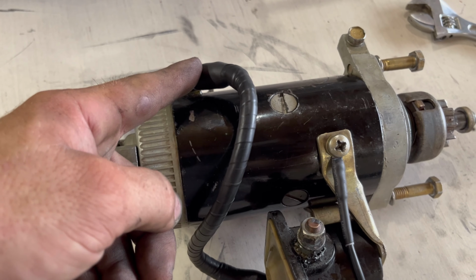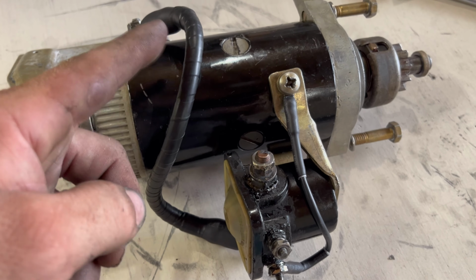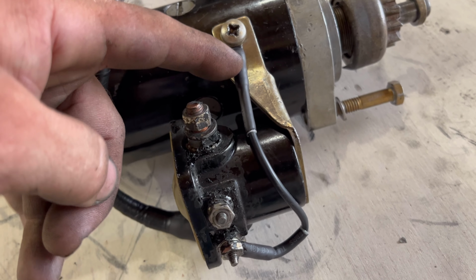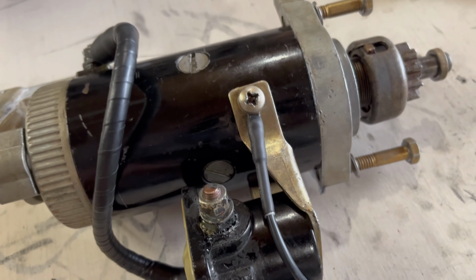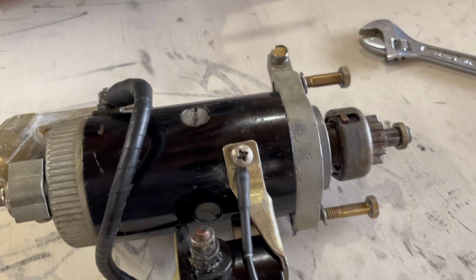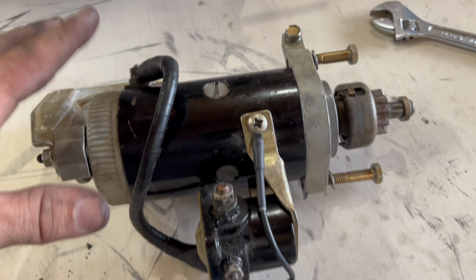So I got heat shrink tubing and then wrapped it with electrical tape to help keep it clean and looking good. I went ahead and attached the starter solenoid ground wire for the signal. So this way, all I got to do is bolt it up to the engine block after I got the engine done.